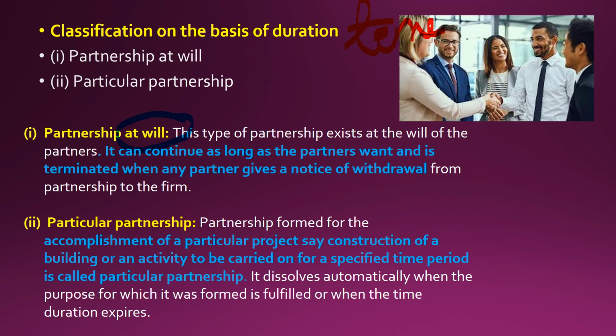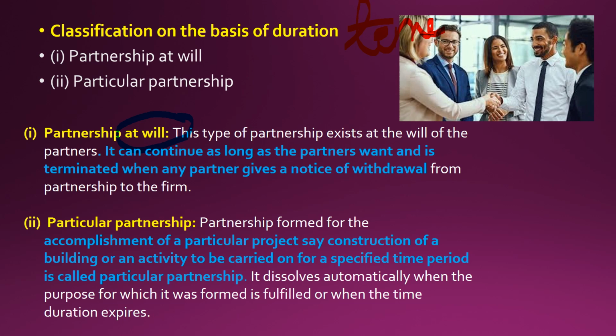So we are a group of four to five friends and we form a partnership. As long as we want to continue the deal, we will continue as a partnership. So it is according to our free will. Nobody's compulsion is required there. Even if all of us decide one fine day to terminate and close the partnership deal, we will fill the withdrawal form and close it. It is according to our free will that we will continue or close. That is partnership at will.